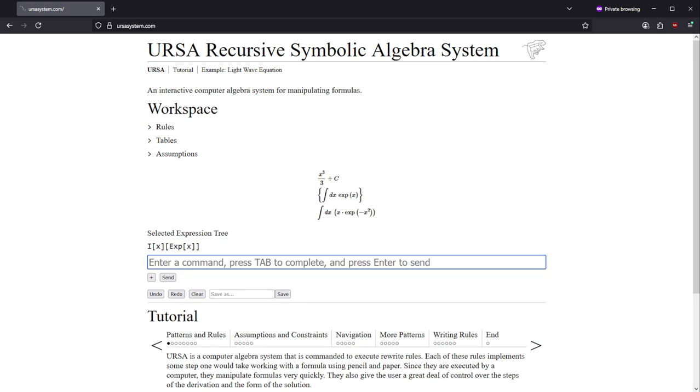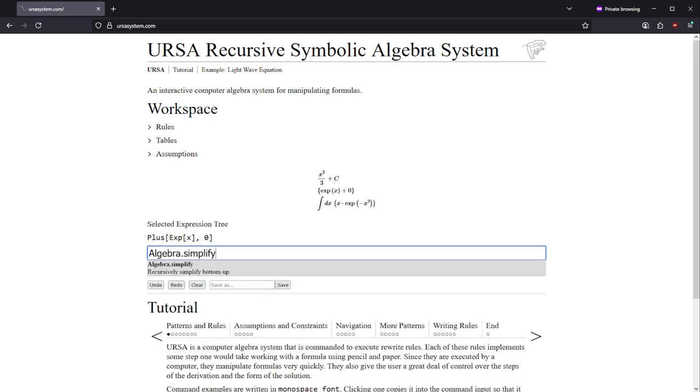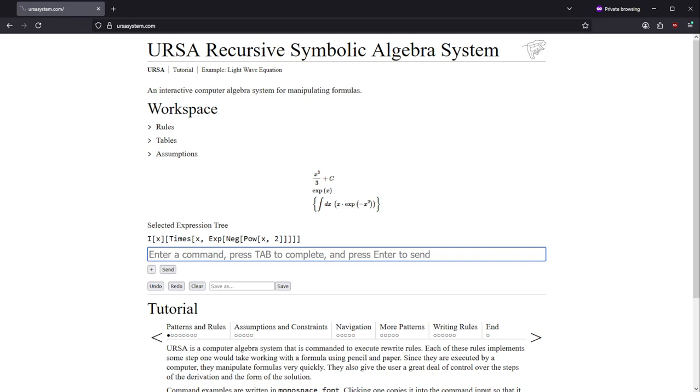Now, the next integral is also very simple. The integral of e to the x dx is just e to the x again, plus an arbitrary constant. And here I can put in a different letter if I want, or if I happen to know that my arbitrary constant is going to be 0, I can just put in 0, and then simplify this. It is an arbitrary constant, so you can put in anything.